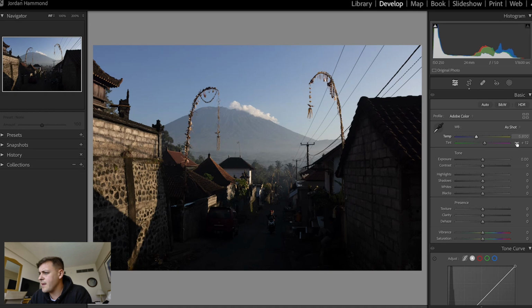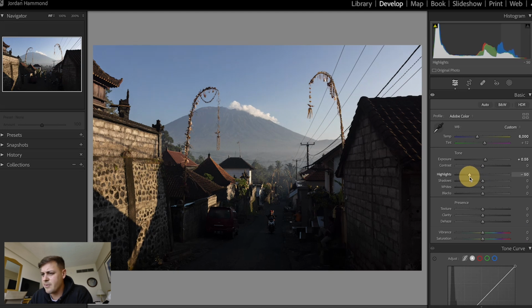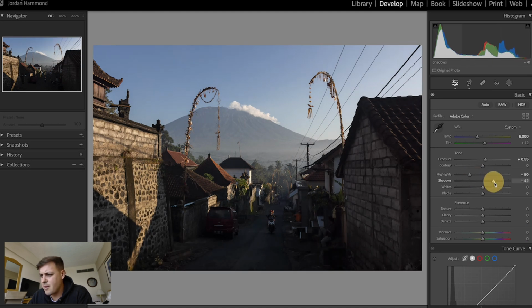Then I'll work on just the basic adjustments on the right-hand side. So I think I want to make this a little bit warmer. I think we'll take that up to 6,000. Bring the exposure up a bit. It's looking a little bit dark in the foreground. Highlights can come down, maybe to -50. Shadows I want up to around 45. And then blacks, I'll soften the blacks a little. I'll just bring that up to +20. And I think, yeah, I'll put a little bit of vibrance in there. So that goes up to +20.